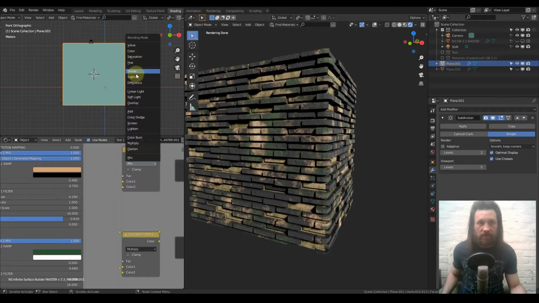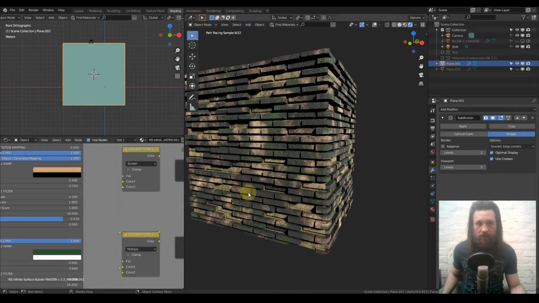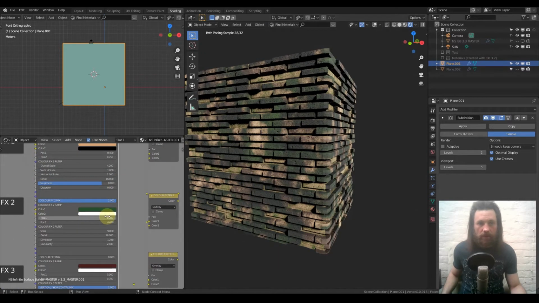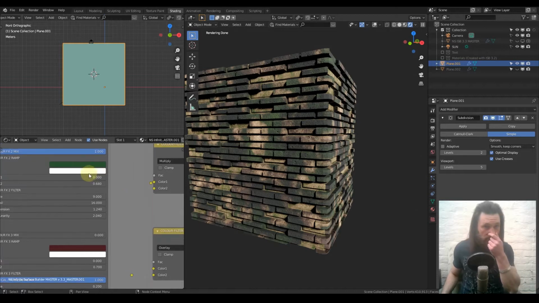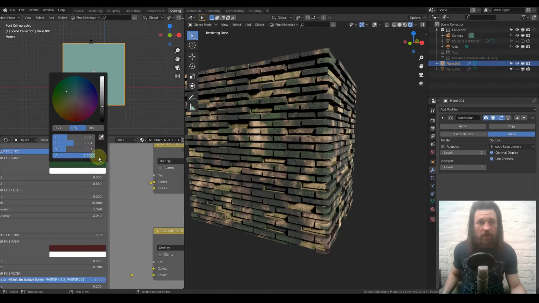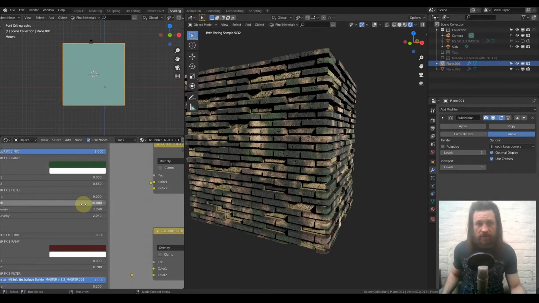So that's why that is set to screen. And now we've let those bits of the actual wall color come through. This one's set to multiply, so it's going to ignore white and only show darker shades. It's the opposite of screen, basically.